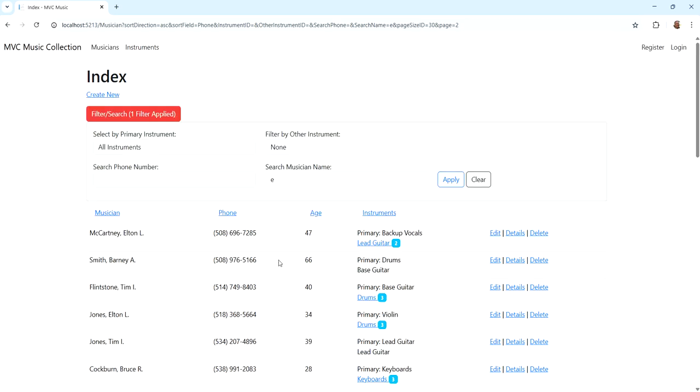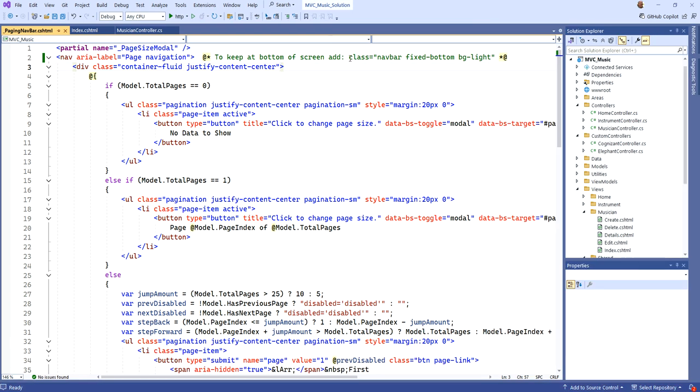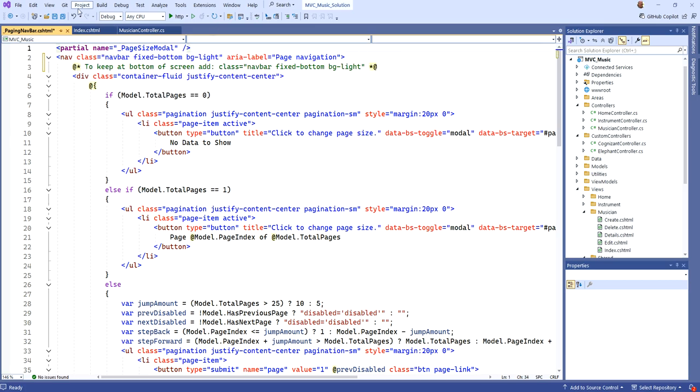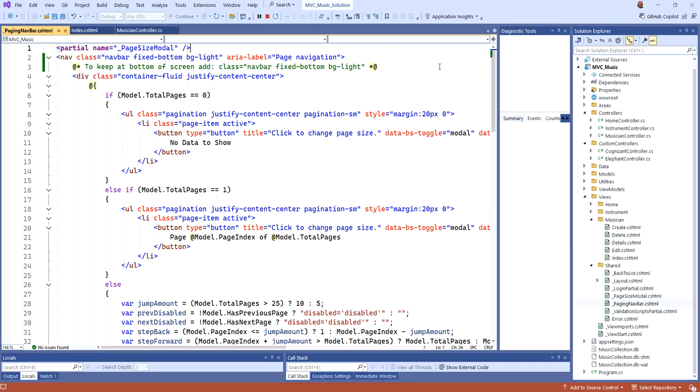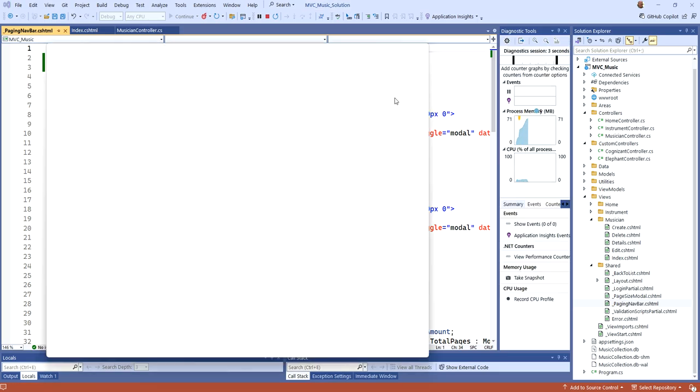So that's where that other option is available if I want. Let's see if I can do this. No, I think I have to stop it, but I can just put this class back in here, right in the nav itself. Now, because it's in the cookie, it should remember my page size for me.